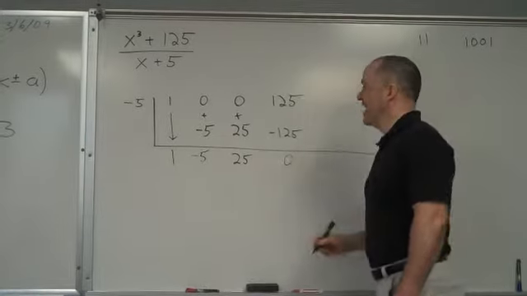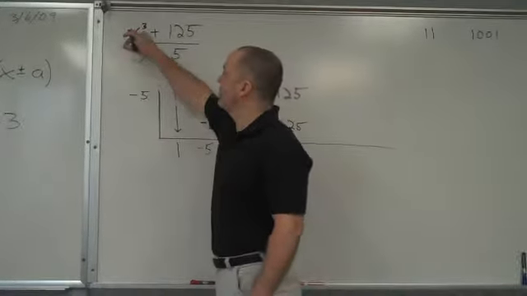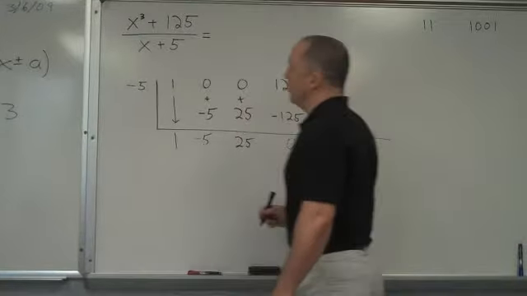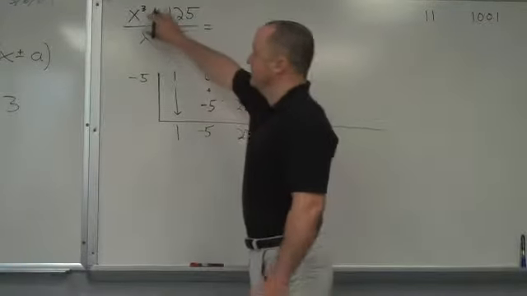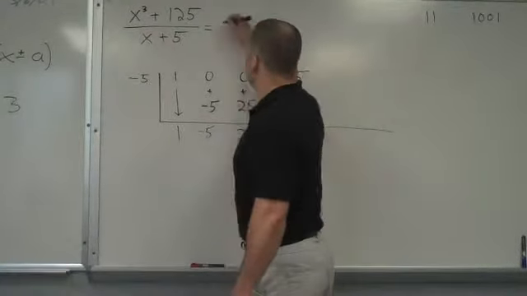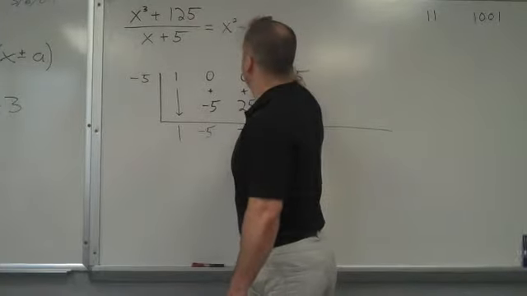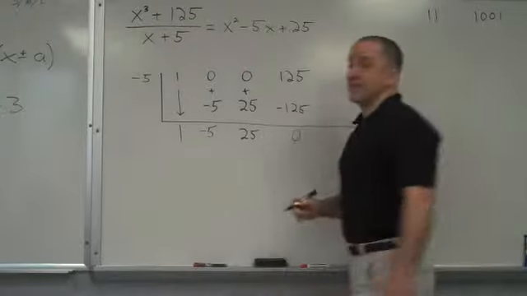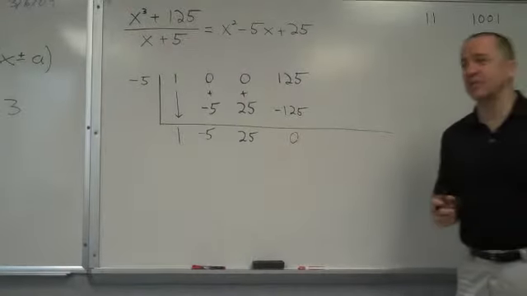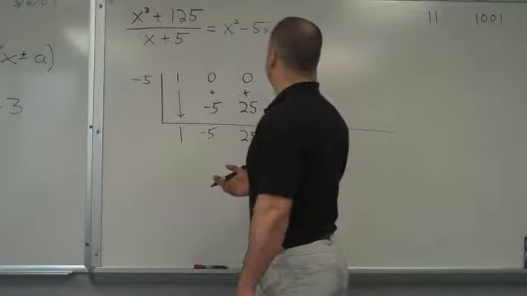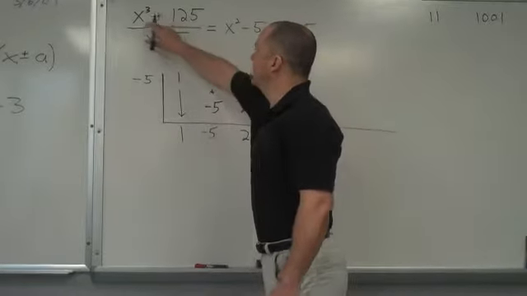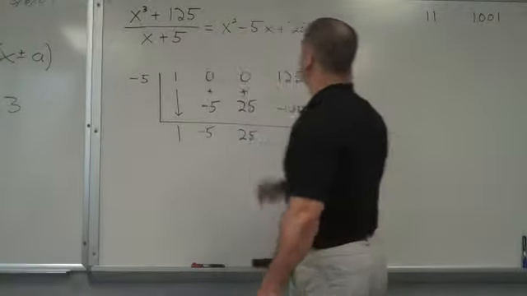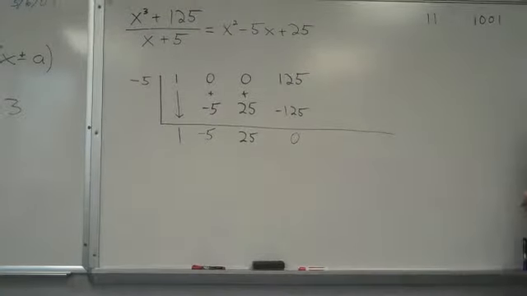0. So because we divided a cubed by an x, that actually lowers my answer by 1 degree from the numerator. So this is going to be 1x squared minus 5x plus 25. Yay. Same answer we got yesterday, and it also fits the factoring pattern from last week: x cubed plus 125 can be factored to x plus 5 times x squared minus 5x plus 25.